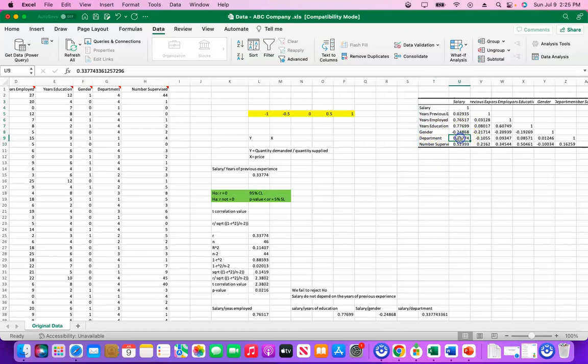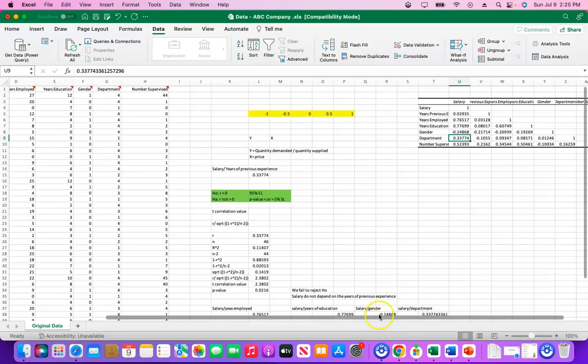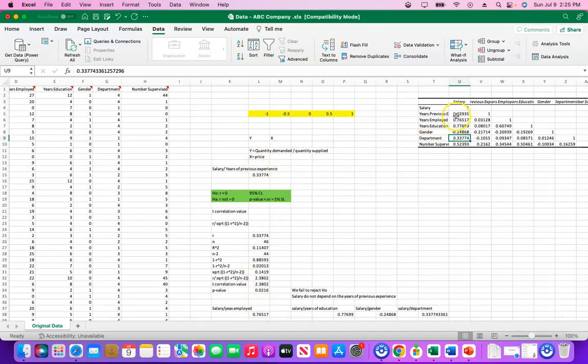And you can see that we just obtained the same values as we have here: 0.34, negative 0.25, that's what we have here, 0.78, this one here, 0.76, that's the one, 0.77, that's what we got here, and also the first one, which was 0.02935. And so that analysis will help us to get correlation between salary and other variables. But also, this is a matrix.